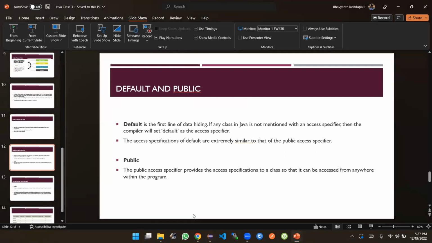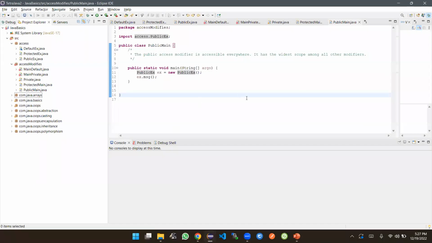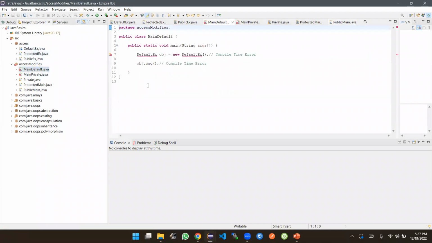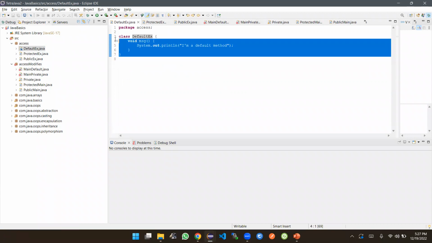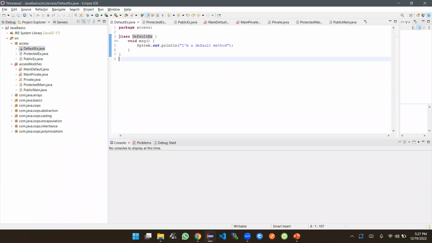Meaning, let's say, now if you see this, you have a class DefaultEx with a method that prints "I'm a default method". This is your simple class. It does not have a public keyword here.